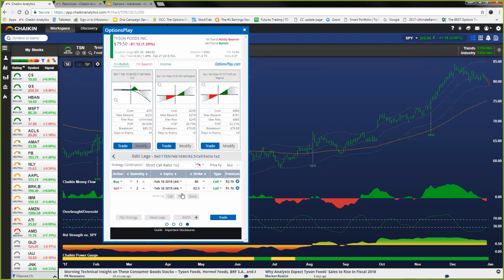For these sort of trades that you're getting a credit for, one, we want to do it when implied volatility is relatively high. Two, we want to make sure that we are buying these back. Okay, so this is one way to do it, and we want to stay on the short end of the time frame. We could even do these. Let's see what it looks like for the January expirations.